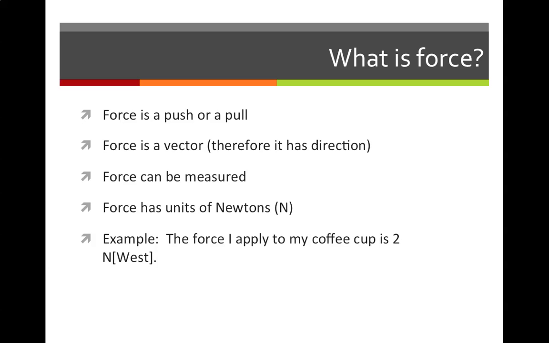The unit for force is an odd one. It's called the Newton, N for Newton, and it's all based on Sir Isaac Newton, who we'll talk about a bit more later on. An example of using the term force, I can say the force I apply to my coffee cup is 2 newtons west. So I'm pushing on my coffee cup towards the west, applying a force of 2 newtons to the west. And we're going to be calculating lots of forces later on.